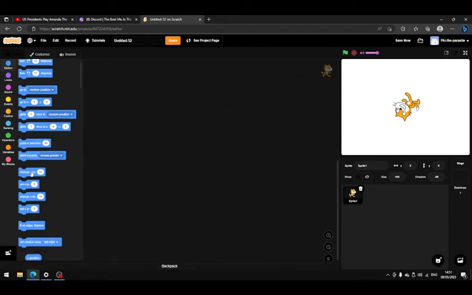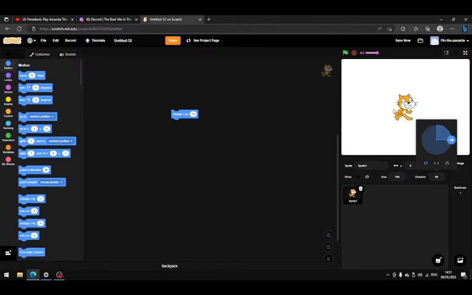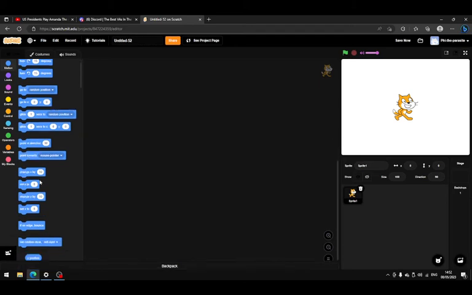Anyways, moving on. So change X by 10. You know what that does? It actually does move 10 steps. It's like move 10 steps, I guess, but I don't know. It's like used for a command. Okay. I don't know how to explain it, but it's basically like it doesn't move automatically if you do other commands with it. Yeah. Sorry, this wasn't even scripted. I mean, of course it wasn't.